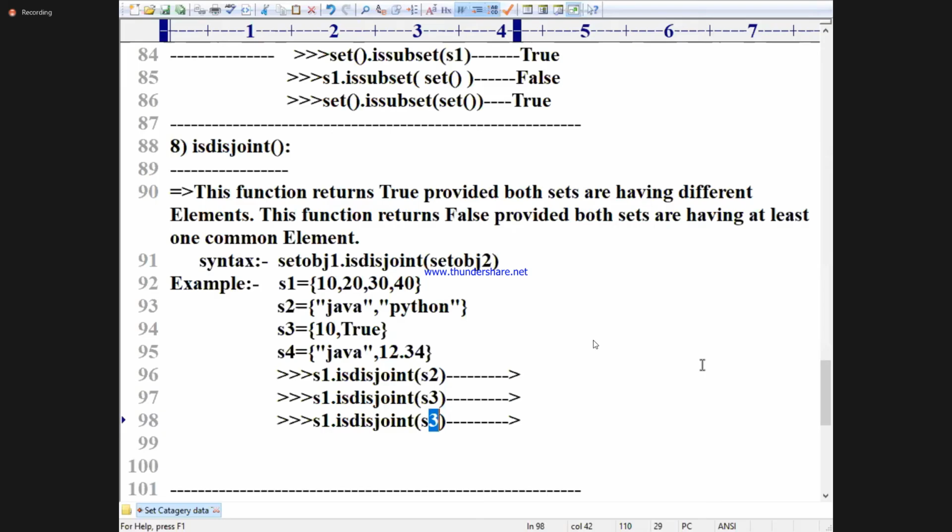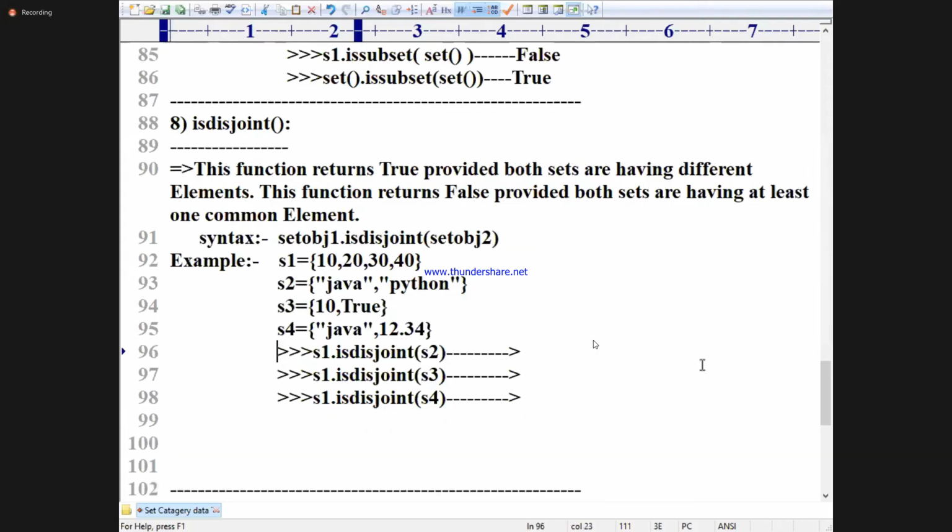S4. Without confusion, if you answer, you are perfect.